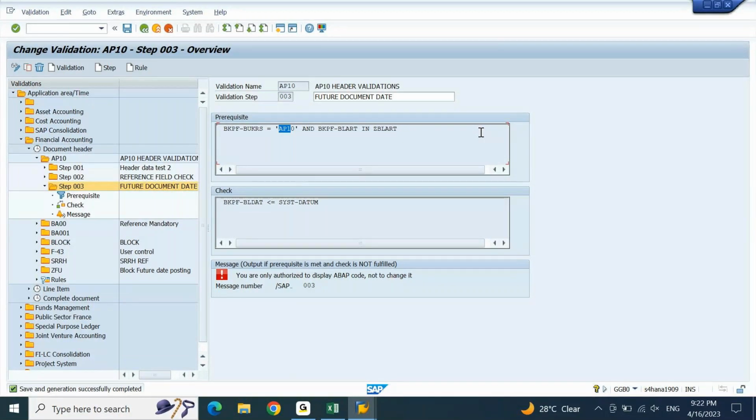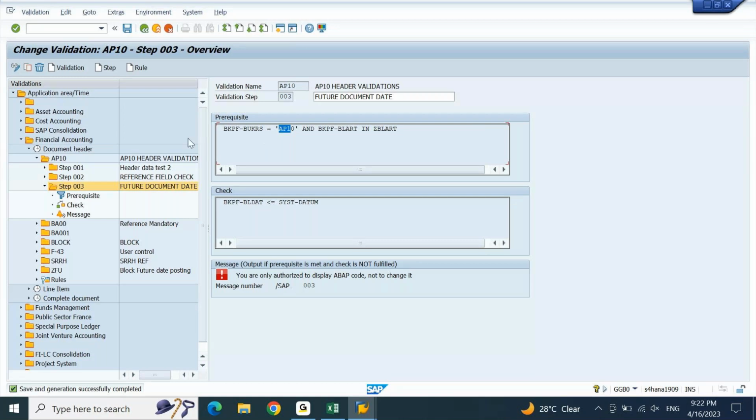To meet these kinds of requirements, we will be using set. Got it, sir. Sir, the second question is, suppose we have created 3 or 4 steps under document header. So right now the end user is saying that we don't want step 3. So in this case, can we directly delete this one, or is there any other way?